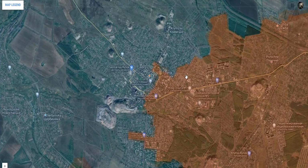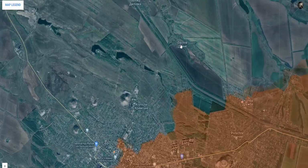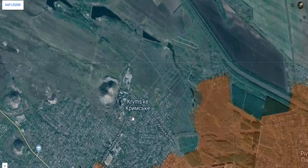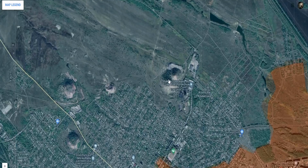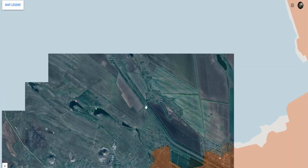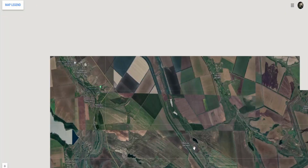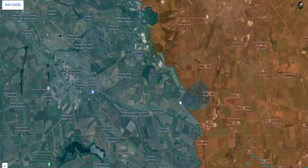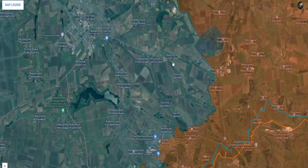Also, the Russians have made a big dash towards the village of Dachnia here. A lot of sources are saying the Russians are pushing through from this high-rise building area here and moving along these areas and reaching the rail line here, taking these areas here. This not only allows them to start outflanking this Terrakon here, which is another defense node for the Ukrainians in Toretsk, but it also allows them to start moving, taking Dacha, taking Delinivka, and start putting under threat this pocket in the southern part of Chasiv Yar.